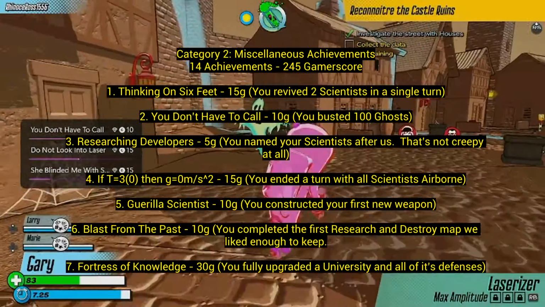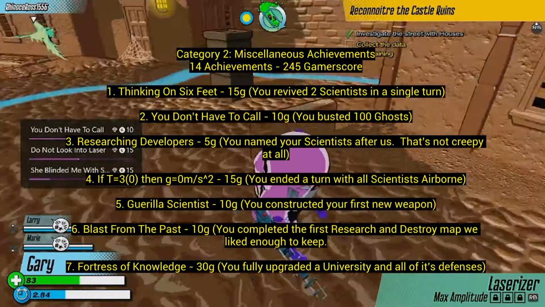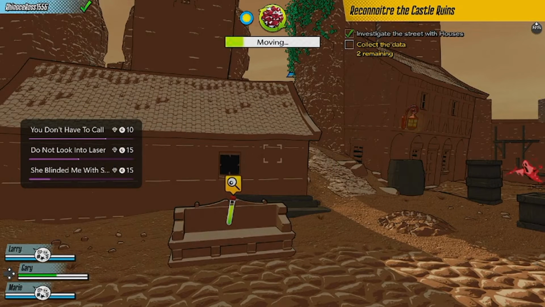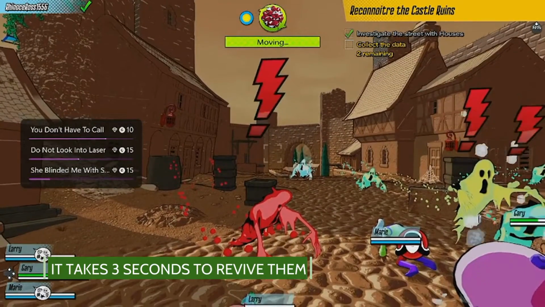Number 1, Thinking on 6 Feet, 15 gamer score: you revive 2 scientists in a single turn. When your scientist partners or your co-op partner scientists die, you can revive them. It takes about 5 seconds; you have to hold down the button for that long.